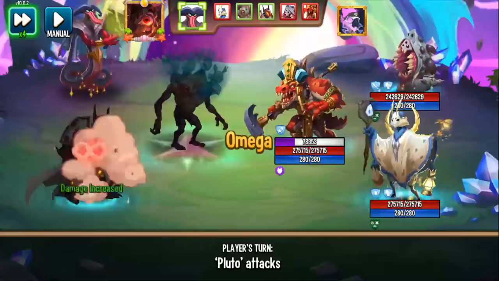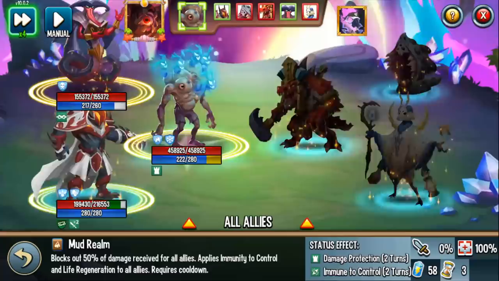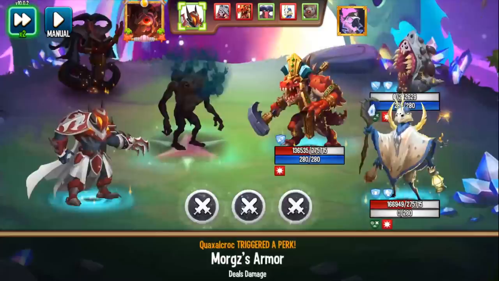So fortunately, he tried to Mega Stun my armor, which is dumb. He can hit me with a lot of dots. And he has a lot of strength, so I'm going to block 50% of the damage output. So the enemy isn't going to be able to do too much. Muchi, I hope you have Resurrection Relic because you're about to get wrecked. Save Rossi God. Morgue's Armor kicks in. That was cut in half.